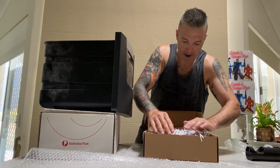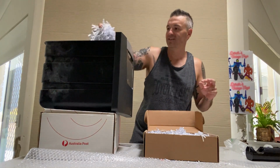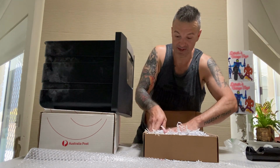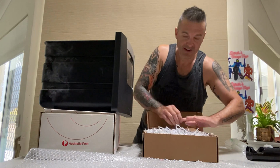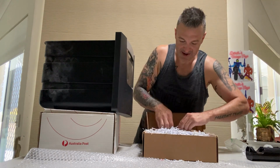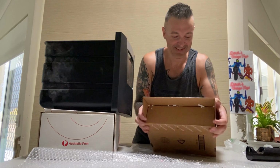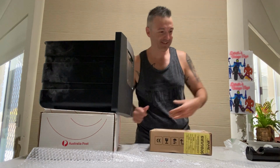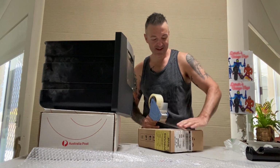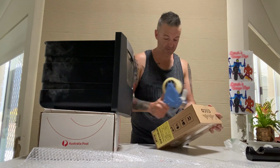But anyway, I actually met up with a few collectors last November in Sydney, a whole bunch of dudes. It was organised by a Facebook group, The Collector's Edge. It was a really, really great night. There's some people I dealt with for 10 years that I'd never met in person, so it was really cool to meet them and whatnot. Anyway, long story short, I bumped into a dude that doesn't necessarily like my shredded paper, and he just gave me so much crap all night about it, and I can't repeat the language that was used, but yeah, shredded paper's not loved by everyone, but it's very useful.